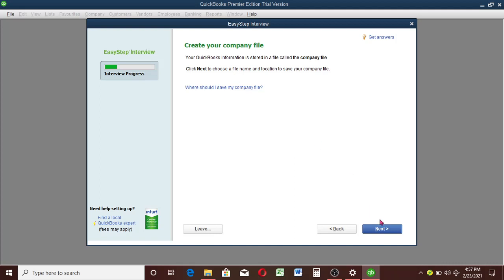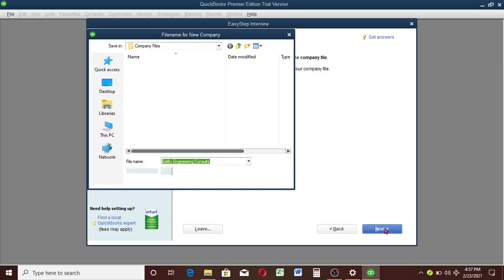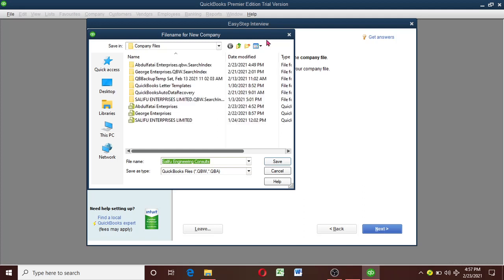Now they want to create the company file. So I click on next to create the company file. Okay, it's loading up. Now it brings up a dialog box with the name Salifu Generic Consult. If I decide I want to change the location, I can click on this drop down and select whichever place I want.